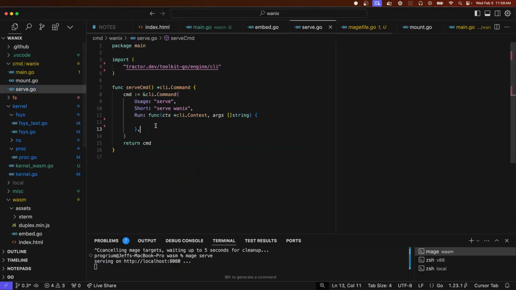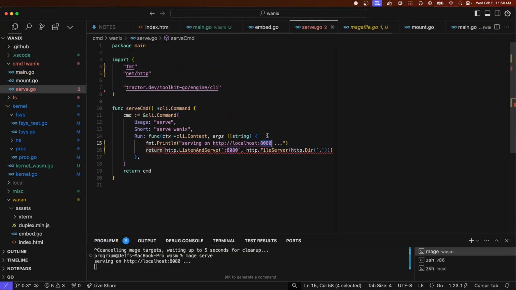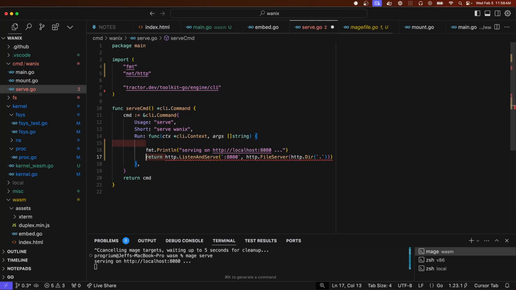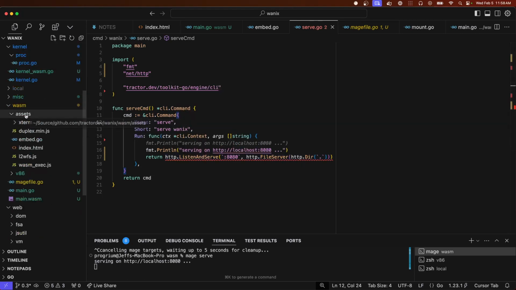So our serve, and again, at some point we could pick another port or make it configurable, but okay, so we're working on what's in the CLI. We want it to serve files that are embedded. It is just about noon, by the way. I know you just got back into it. Well, yeah, let me try and do one more.